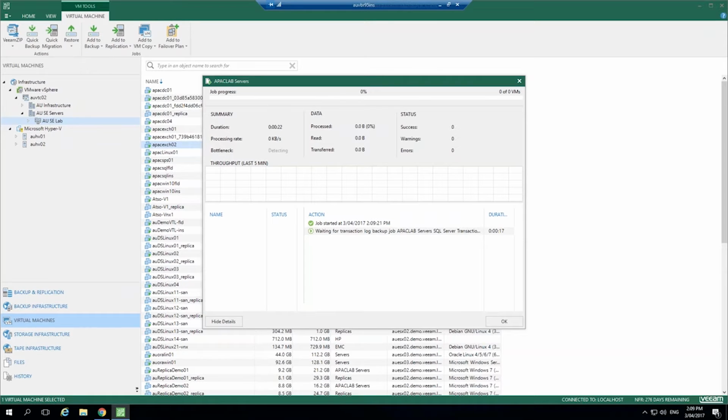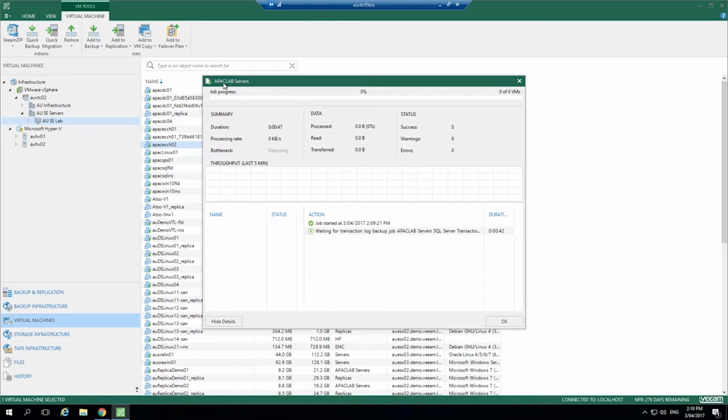This is really handy because when I set up my jobs, I think there's about 4 VMs plus a folder full of VMs that's doing the backup of, that includes this particular virtual machine, this APAC Lab server. You can see the name at the very top.